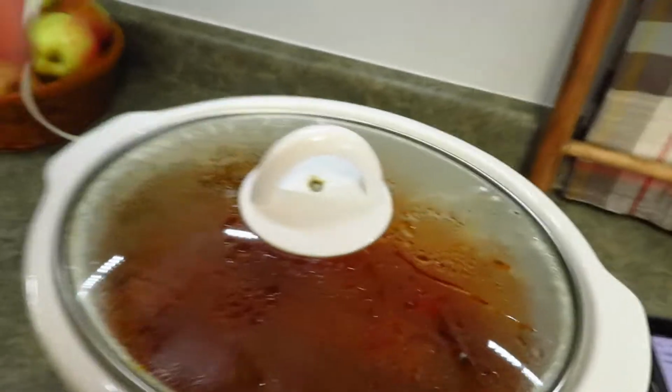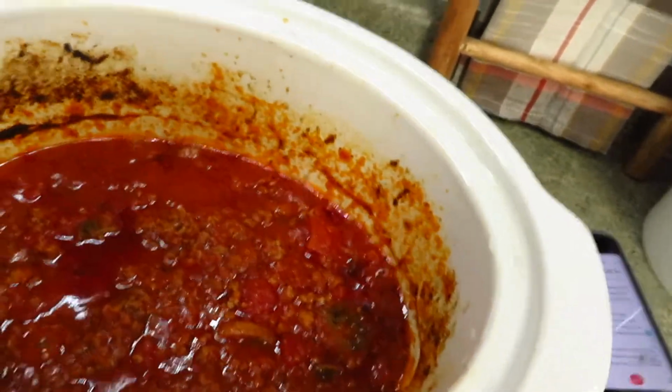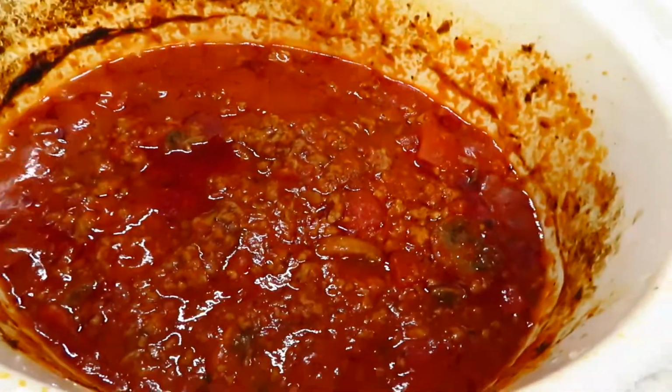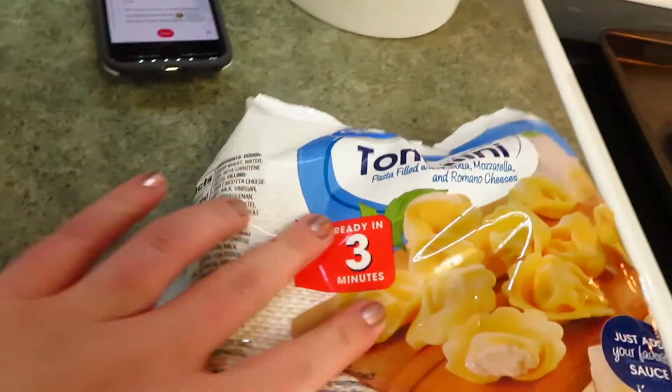I am back. This has been going for 6 hours. I realized at noon that my other plug-in was not on, so I quick switched it and I just had to hit the reset button. So there that is. We are going to stir in the tortellinis.